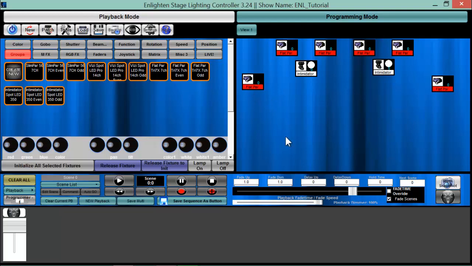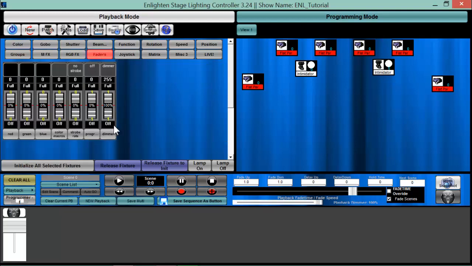The next thing that you will do, and you're going to do this very, very often, is you will click Initialize. And to show you what Initialize does, I'm going to click on the Faders tab over here. It essentially brings my dimmer to 255, which is 100% basically. So anything I do to the lights right now would be live. So you could control the lights here by moving the faders electronically.